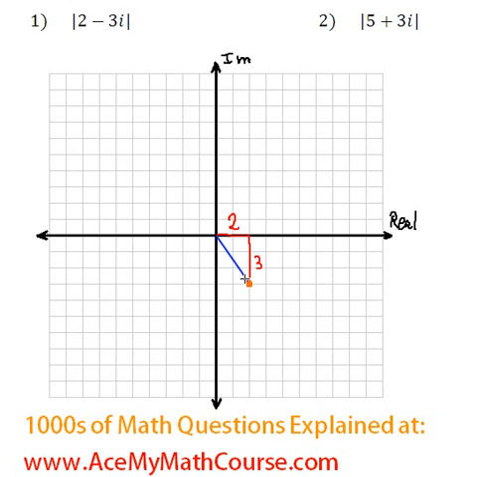So the blue line here is just going to measure, well, let's just call it x. x squared is just going to be, whoops, no square root yet, 2 squared plus 3 squared. So x squared is just going to be 4 plus 9. So x will be the square root of 13, because 4 plus 9 is 13. So this is what the blue line is going to measure, and that is the absolute value of this complex number. That's it.